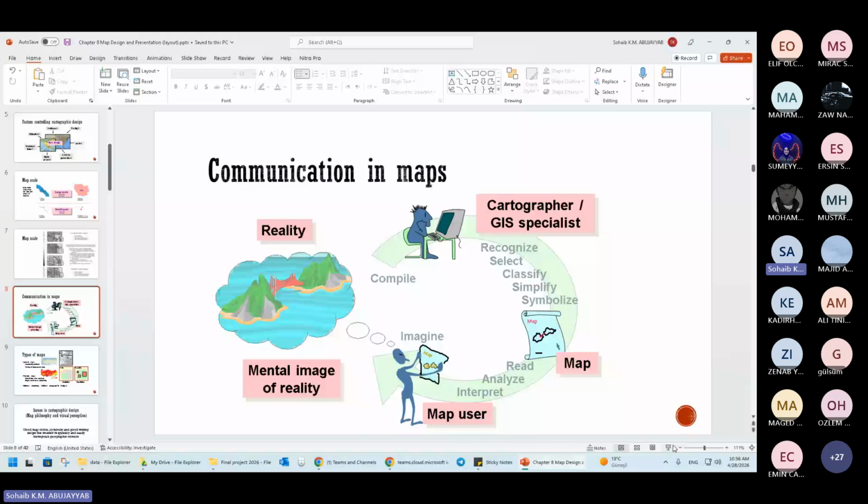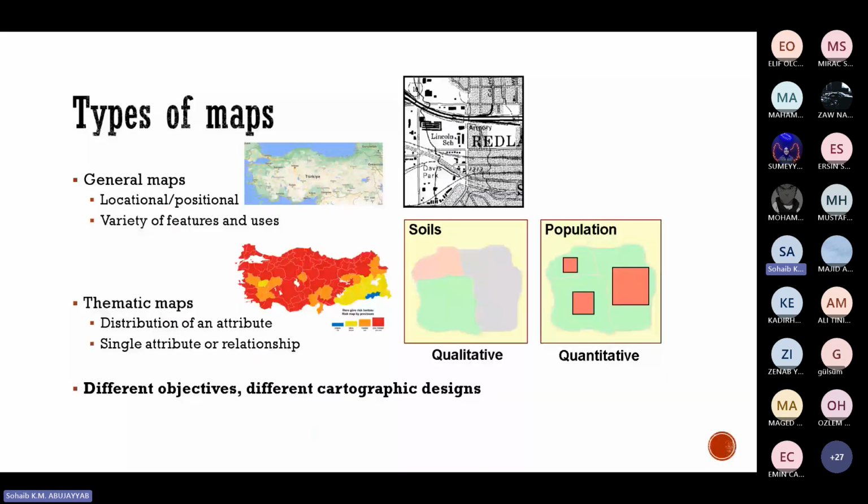Previously, we talked about different types of maps, including the general maps or the basic maps, like what we have here from Google Maps. We call these basic maps. We use them for general usage, to do navigation, to explore the locations, the positions.